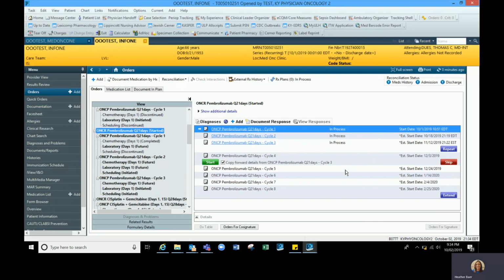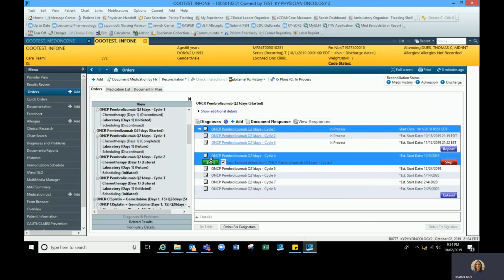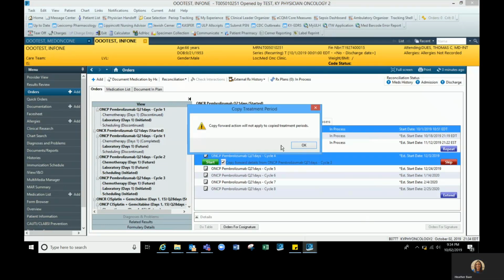If I had already started all of these cycles, it would not adjust accordingly. I would have to manually go in and adjust those. So I just want to hit start on this cycle 4 to show you how it works if you've had to delay. This alert is where we copied that day 1 because we wanted to redraw all those labs.